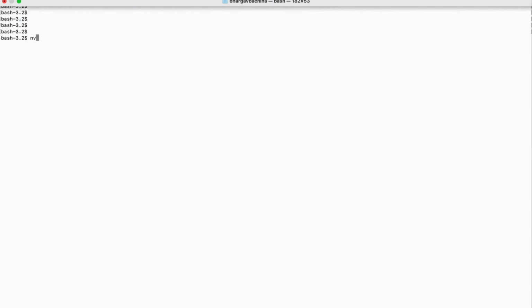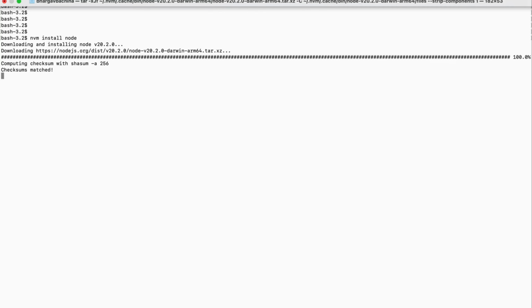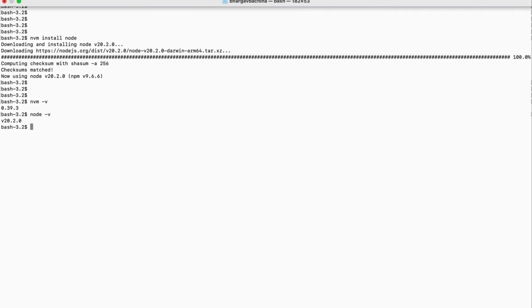There is an install command, and if you install Node, it installs the latest version of Node. Let's see. Yes, installation done. We are using Node version 20. So the current version of Node is 20, so it installs the latest version. And we can see Node version is 20 and NPM version is 9.